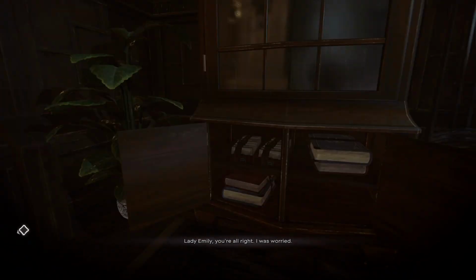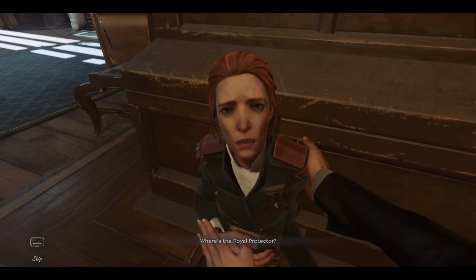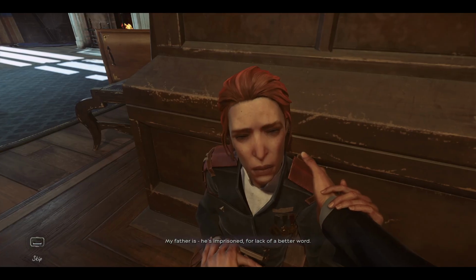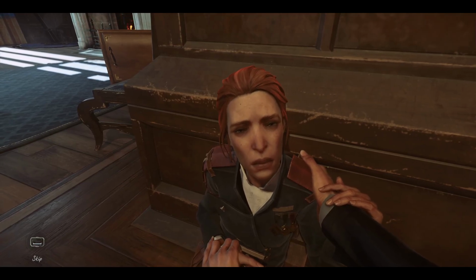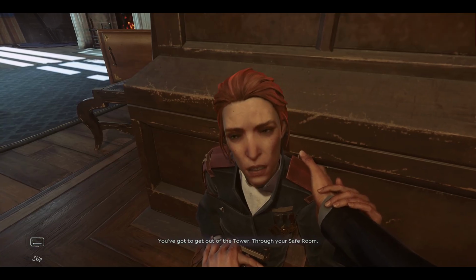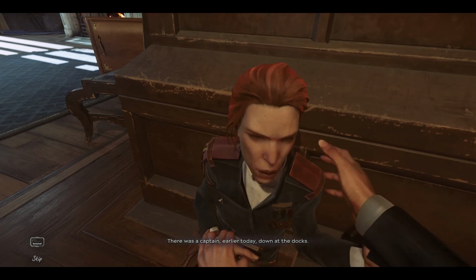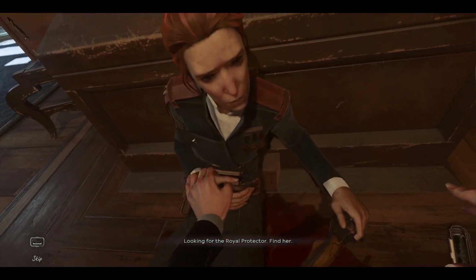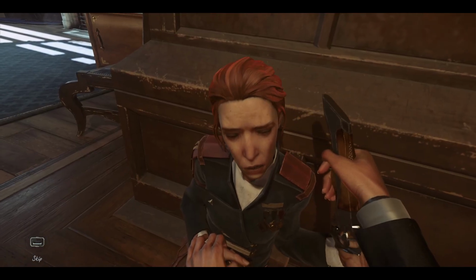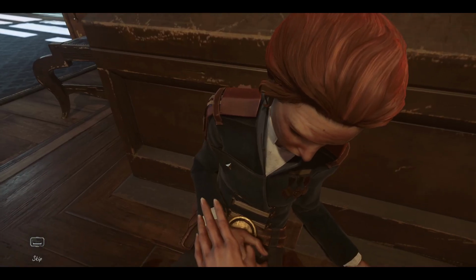Lady Emily, you're all right. Where's the Royal Protector? There's a coup underway. My father is... he's imprisoned, for lack of a better word. You've got to get out of the tower. Through your safe room. There was a captain earlier today, down at the docks. Looking for the Royal Protector. Find her. Get out of Dunwall. Alexei, I'm sorry. Goodbye.